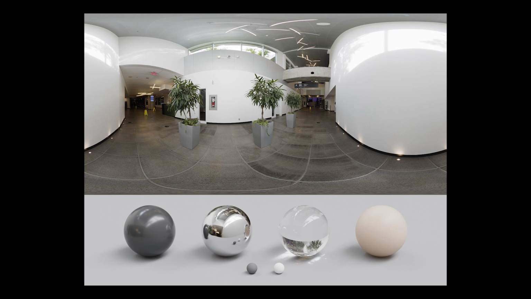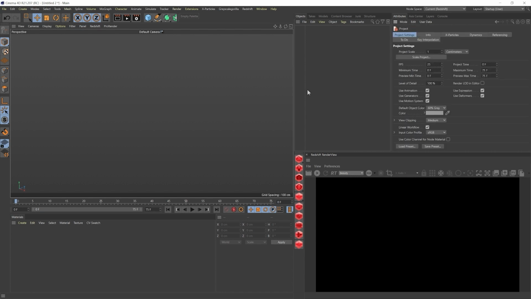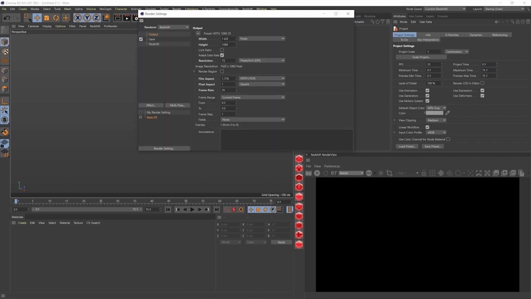So let's go into setting up our Cinema 4D scene. Now, this is how my Cinema 4D looks. I like to have my Redshift render view at the bottom here on the right side so I can see and preview my images. I have all the icons so I can easily access Redshift lights and cameras. On the bottom left, I usually have my materials, and here's my object view and attributes. In my project, I usually keep it at 25 frames per second. Again, we're not really animating here, so it's not very important. And then for the specs, I'm going to keep it as full HD for this purpose.